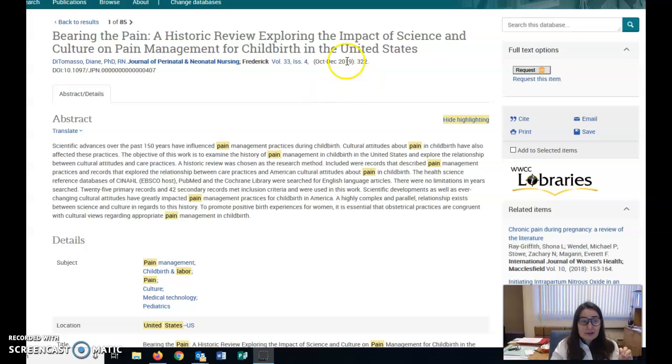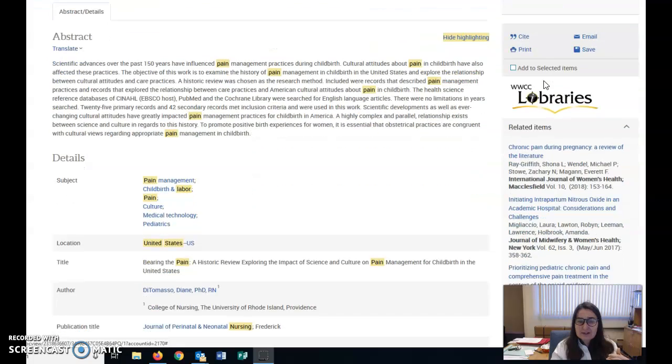So with this article, it just came out, actually, so it's brand new. It looks like it's not available full text. If you've used it before, we do have a really, really fast interlibrary loan system. And if you wanted this article, you just click request here. And often we get these, I would say the longest within 48 hours. Often we get them the same day. Depending, I mean, if you request it at 4 o'clock in the evening, you're not going to get it that same day. But if you request it, they'd probably be in by the next day. So you would just click here and fill out that form.